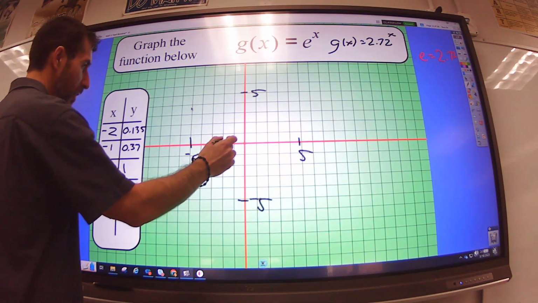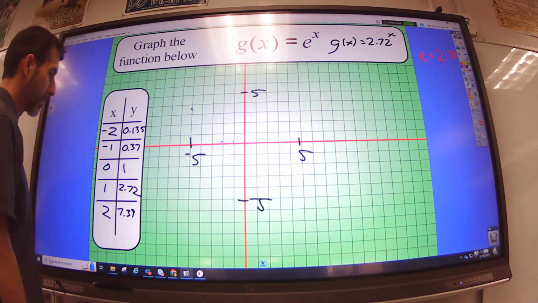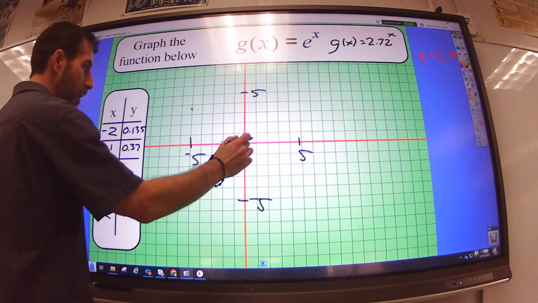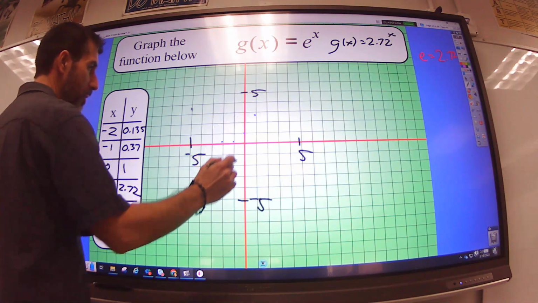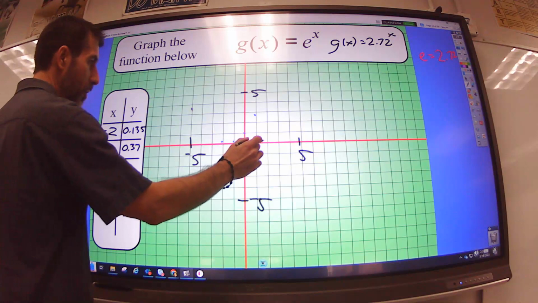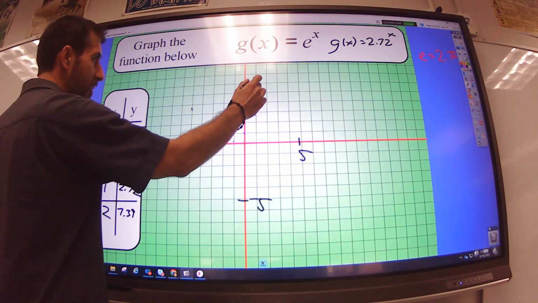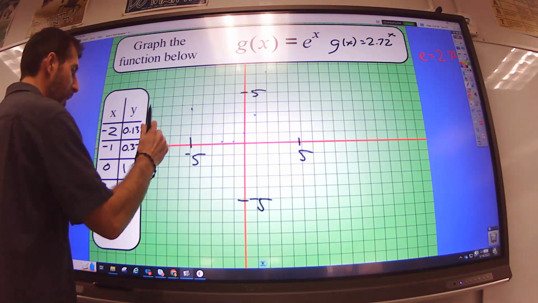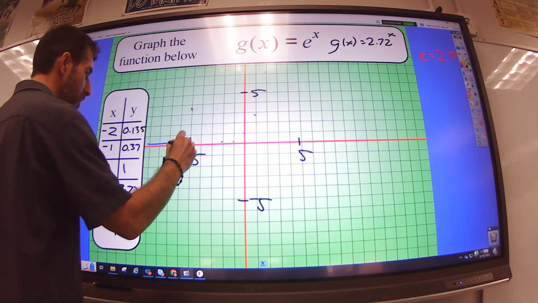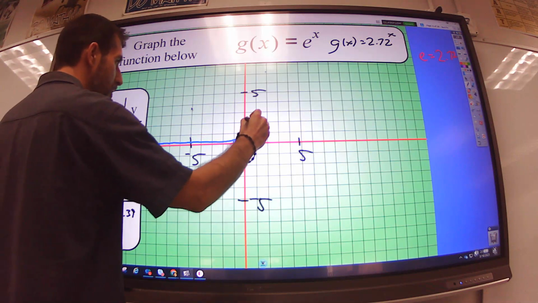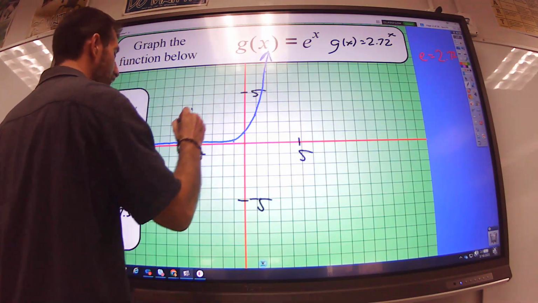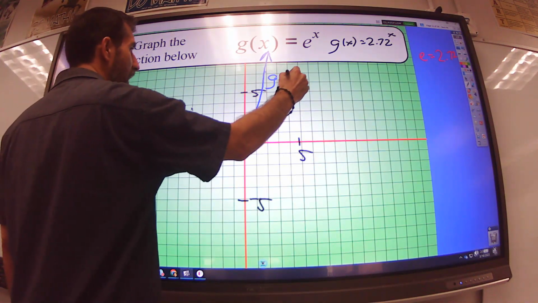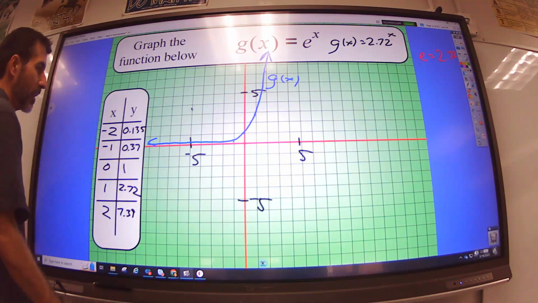7.39, right about there. Now, this is an asymptote. It will not cross it, so you hug that line and you shoot up. It's an exponential function. That's what those look like. Label it g of x. It cannot cross the y-axis because I can never make this negative. I can't put a number in here to make that negative, so it will not cross the x-axis. Sorry, the x-axis. X!